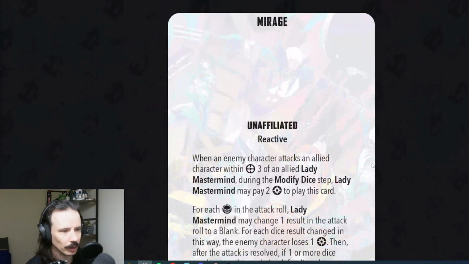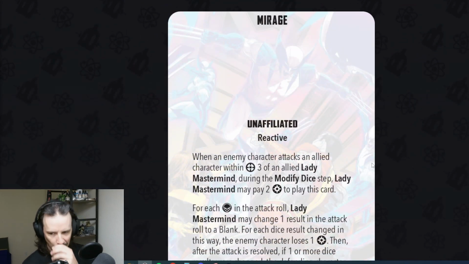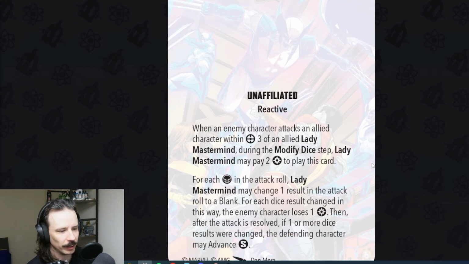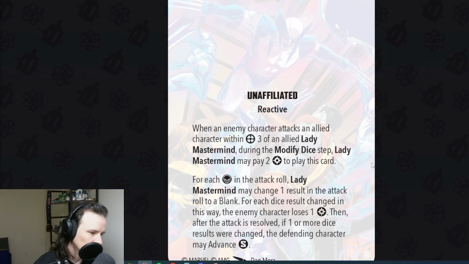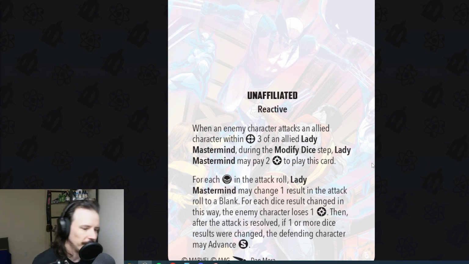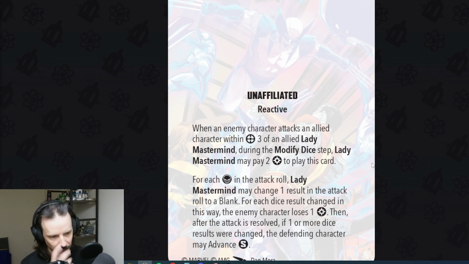All right, let's look at tactics cards. First of all, we have Mirage. When an enemy character attacks an allied character within 3 of an allied Lady Mastermind during the modified dice step, Lady Mastermind can pay 2 to play this card. For each skull in the attack roll, you change 1 result to a blank. For each dice result change, the enemy character loses a power. Then after this is resolved, if you change 1 or more dice faces, the defending character may advance short.